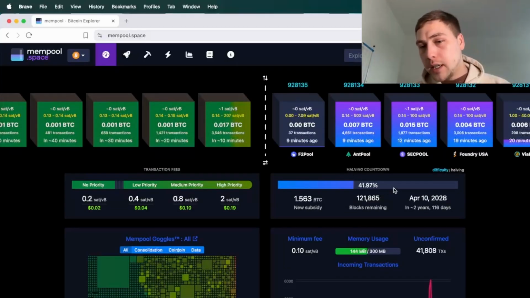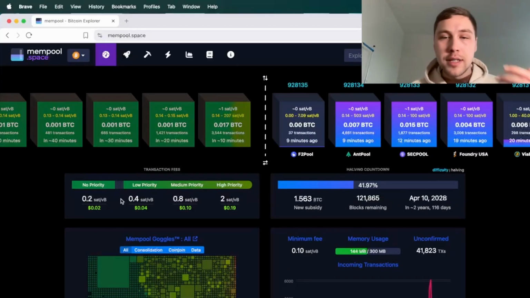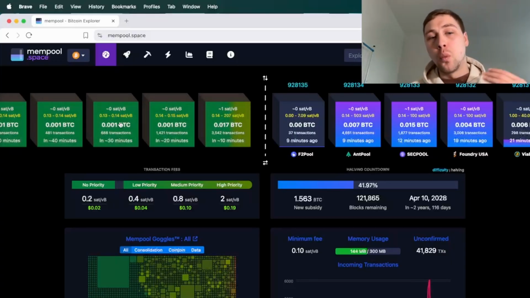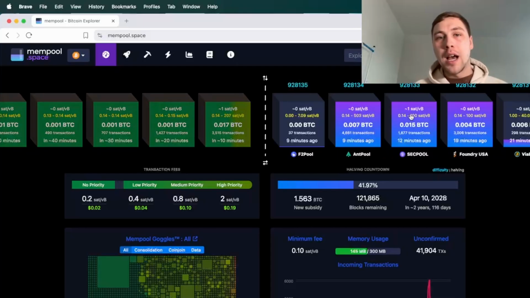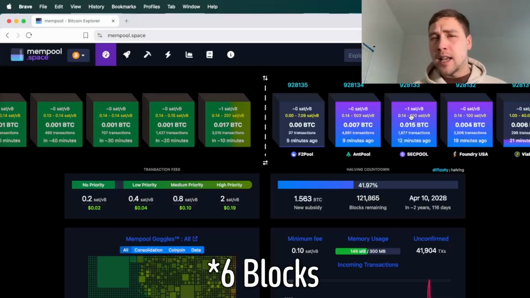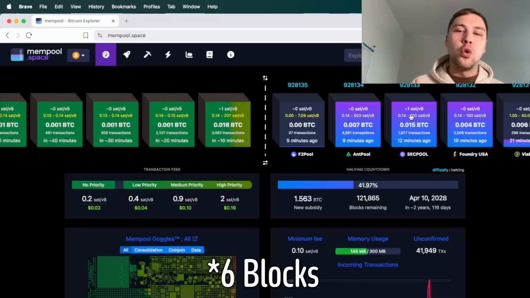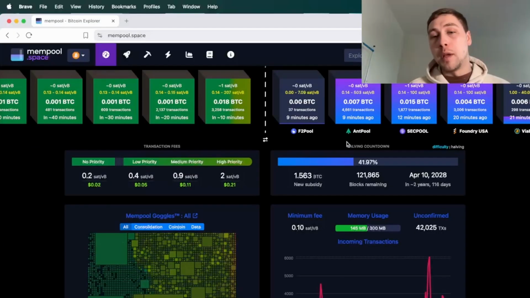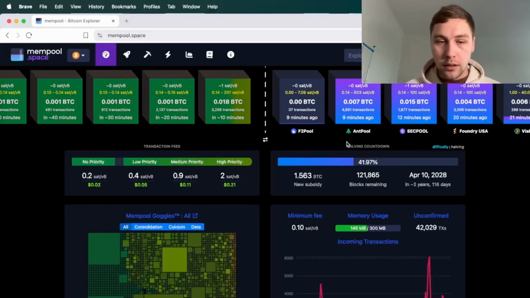Once again, difficulty adjustment, the halving, the transaction fees. This right here, the green one means you're waiting in a line, and the purple ones, these blocks, are what has been added to the blockchain. And technically, once it's past like 7 blocks, it will never be able to be removed from the blockchain. So as I said at the start, once you enter the club on this side, you will never be able to leave the club. This is the best analogy that I have for people that are non-technical.